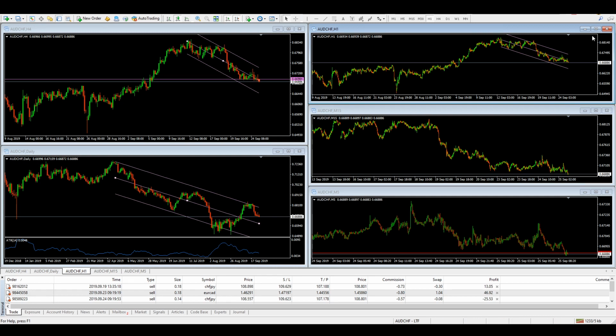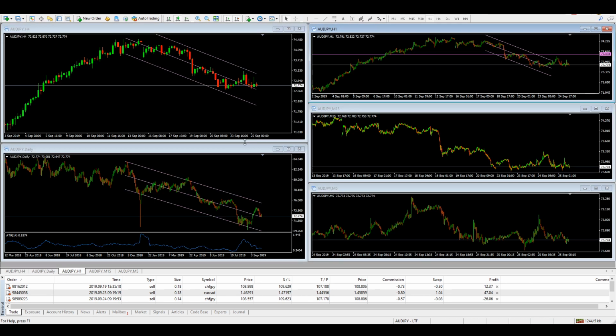And should the price start to go inadvertently against you, so stop making these lower lows and lower highs and start making higher highs and higher lows, there would still be the opportunity to pull the take profit to break even to protect that capital, but ultimately be looking for this to move much lower. So yeah, I would see a trade on the AUDCHF that is quite viable. So yeah, that's another one to take into consideration.